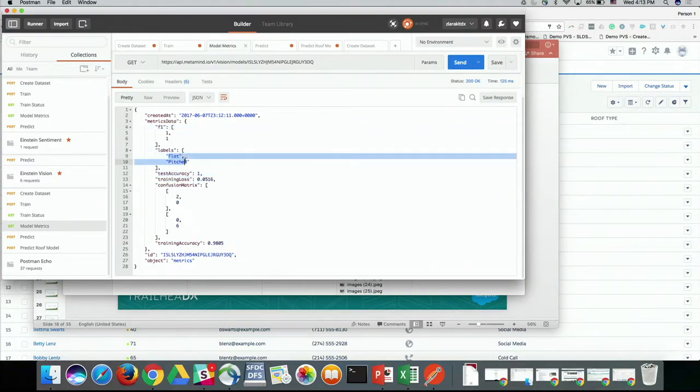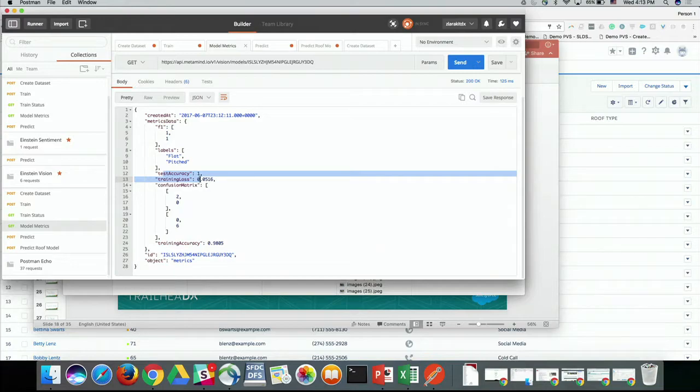You'll notice that I get an F1 score. And I also get test accuracy and training accuracy scores. We basically keep 10% of the data that you upload, and we use that to train your model. And then you get a confusion matrix, which you can use to continue tweaking your model, iterating on it until you're happy with it. And then you can integrate this into an application.